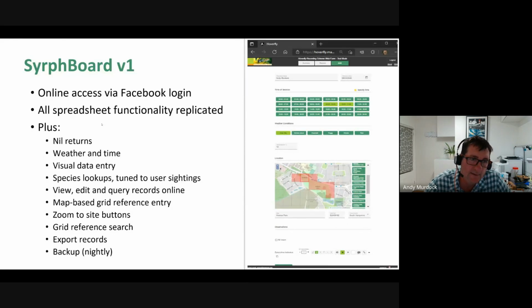In addition, we also wanted to make it easy to look up species and not have errors. So just like you've got the drop downs in the spreadsheet, there's various search functions and standard lists that we look through to avoid typos in species names, to ensure that when we enter a grid reference, it's accurate and it's based on either a map-based click or a site that already exists, and I'll come back to that. And then various other options to sort and export your records.